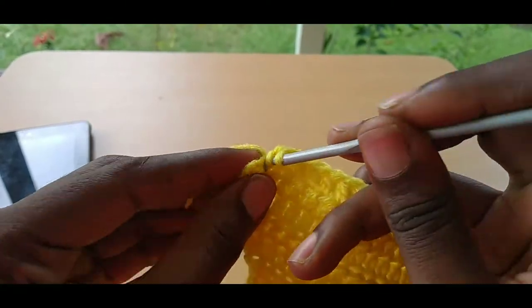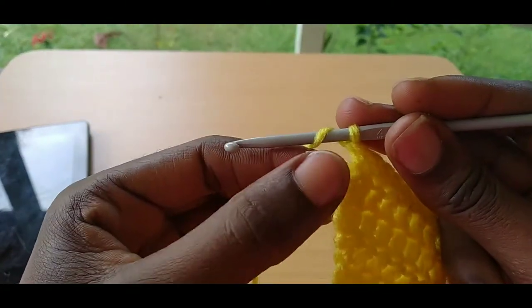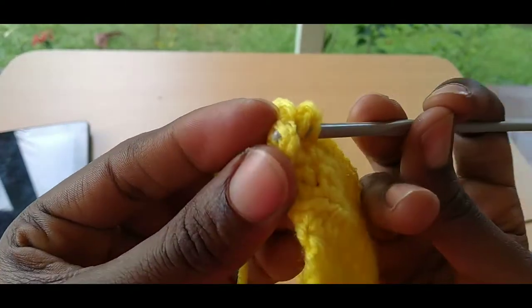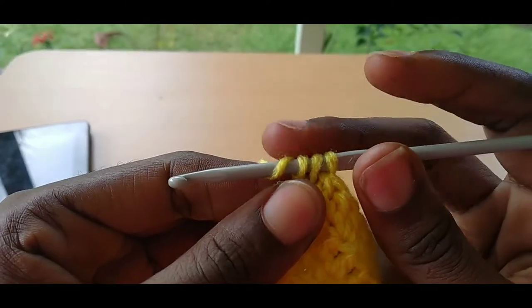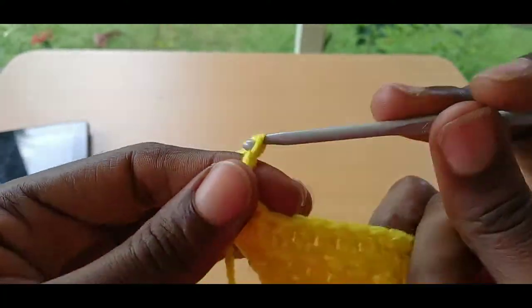So we actually reached the end of our non-increase row. So this is the last stitch we have here. So we just go into that stitch, pull up a loop, pull through one, then pull through all three. Then no increase, just chain up two.